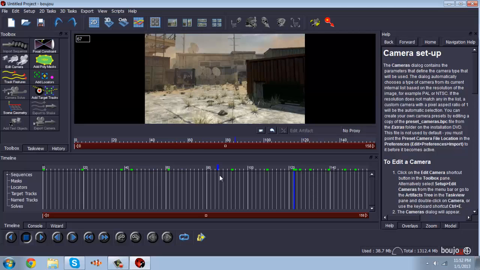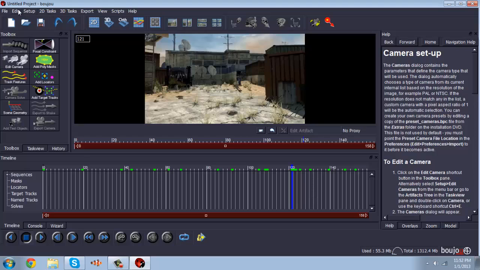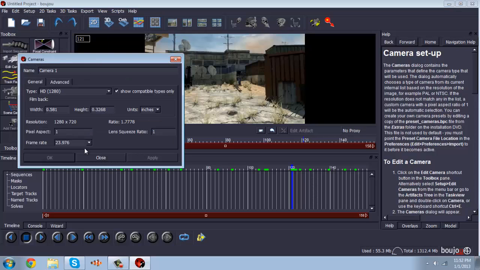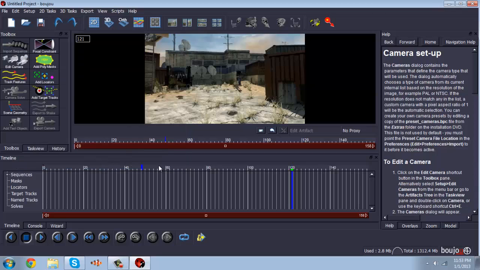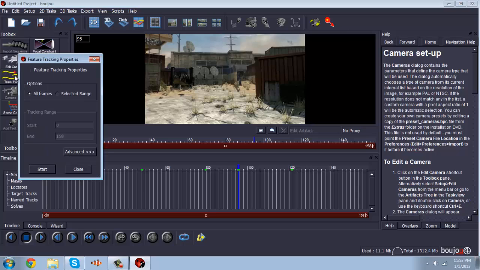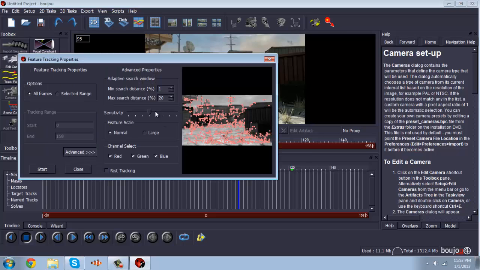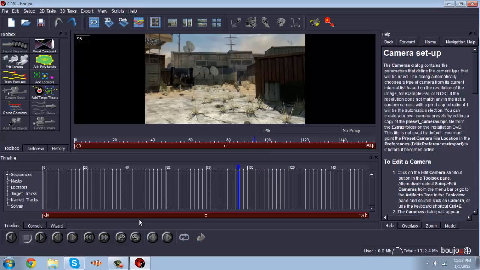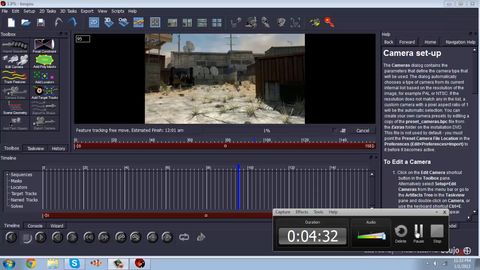Alright, once you have all your motion tracking here, you want to go to Setup, Edit Camera, and since my frame rate was 30, I'm going to put mine at 30, but put it at whatever your frame rate was on your comp in After Effects. Click Apply, click Close. Once that's done, nothing really happens. Click Track Features and go to Advanced if you want. Normally you throw it up all the way if you have a flat wall or something that's bare, where you can't really tell. But I'm going to go ahead and click Start, and I'll get back to you guys when this finishes, because on my crappy computer it takes a little bit.